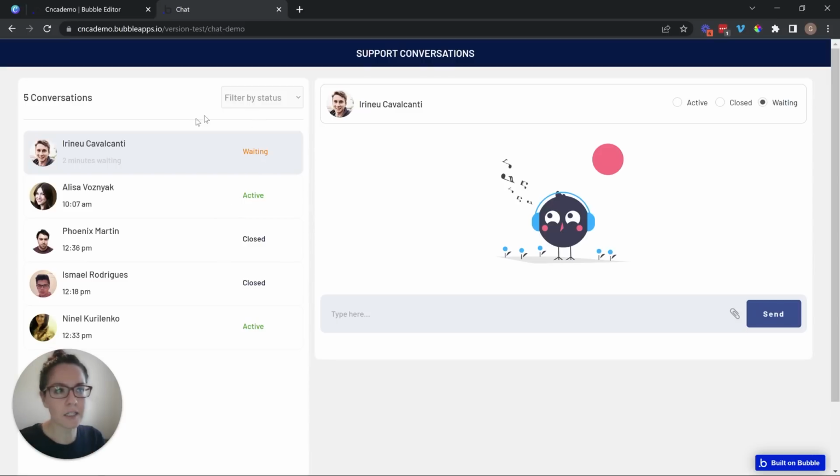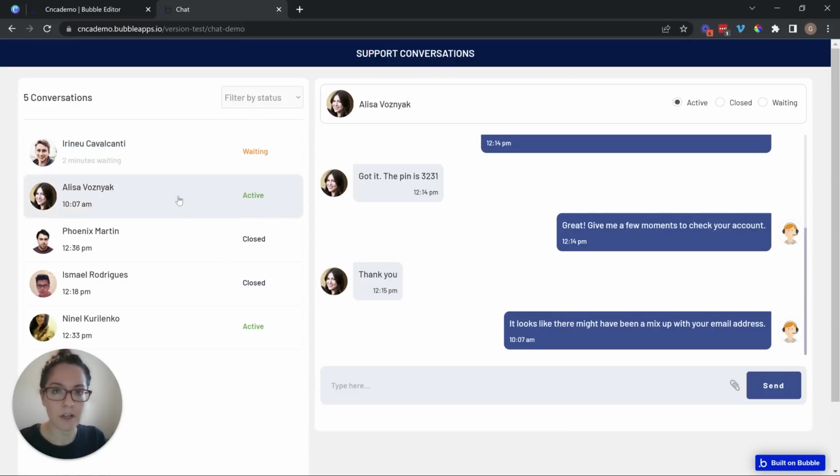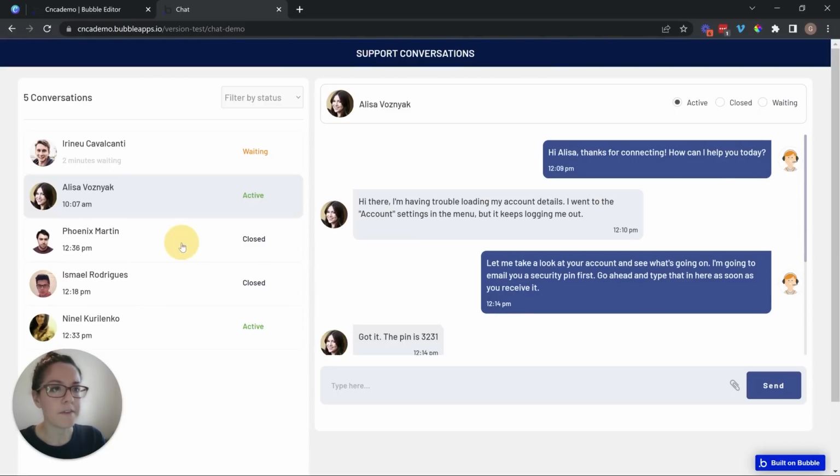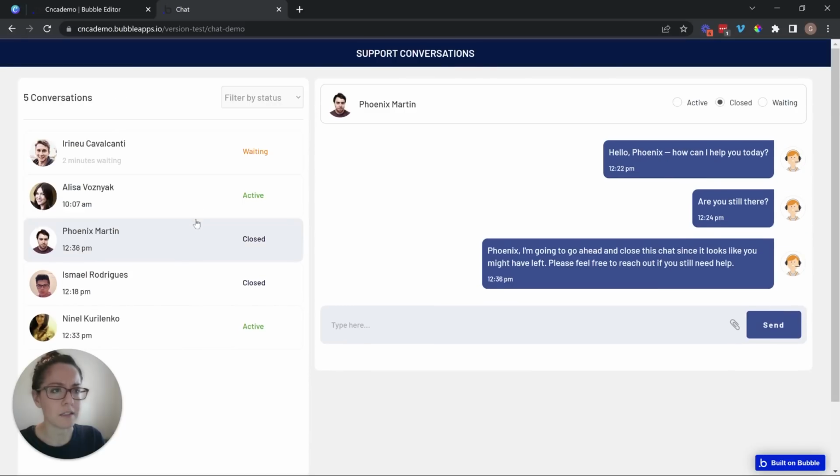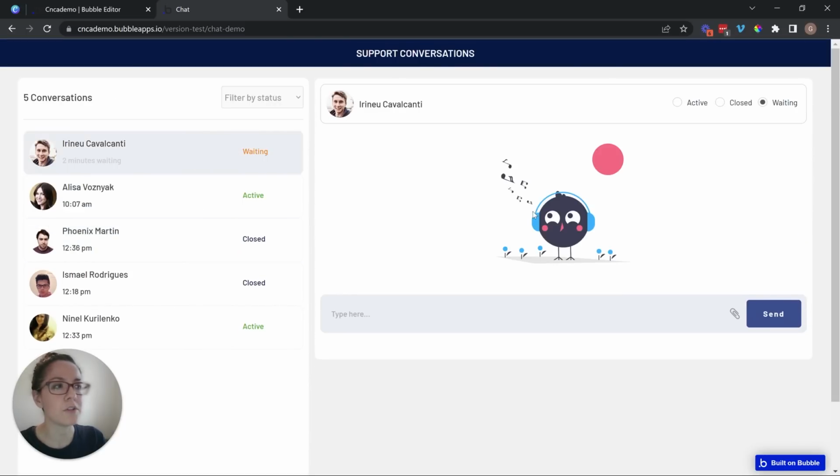So we have a very clear left side and right side for this design. I can select a specific conversation. You see how the list of messages actually scrolls down to the end for me, which is really convenient. If I go back to the waiting one, you'll notice that we haven't started the conversation yet, and so I have an empty state design. So I don't have anything blank in there. It doesn't look broken, but this is basically telling me we don't have any messages to show. It's a nice little design to keep with the theme of the rest of the page here.